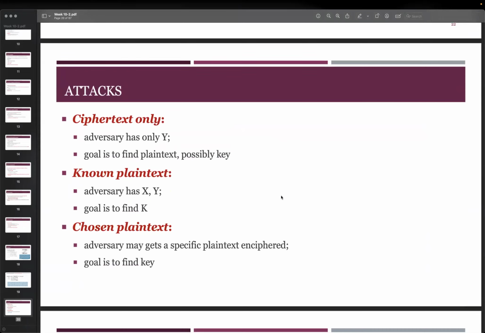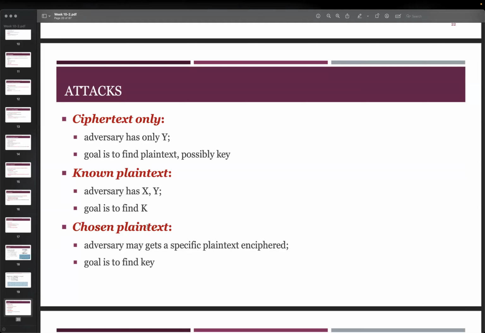And how will the attacks happen? At first we only have Y, for the cipher attacks. Our target, our goal, is to try to find the plain text. So what's the key? If we're using a cipher attack, like for this one, the Caesar cipher, once we are able to get the K, the value, the key, we know the number, then we know how we are able to get the original plain text. So let's say if we did not have X and Y, we are still left with finding the K.